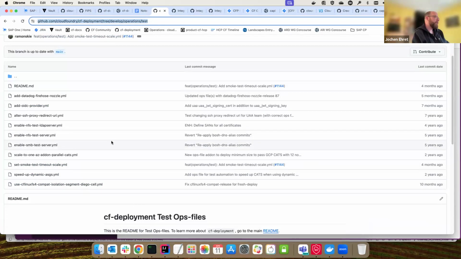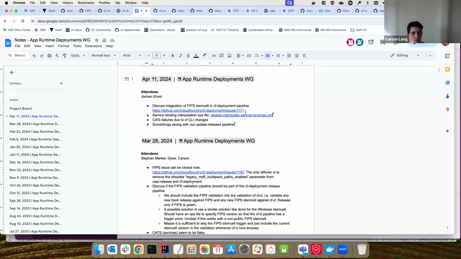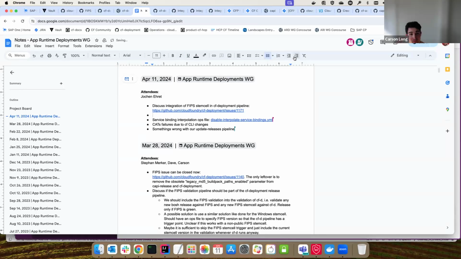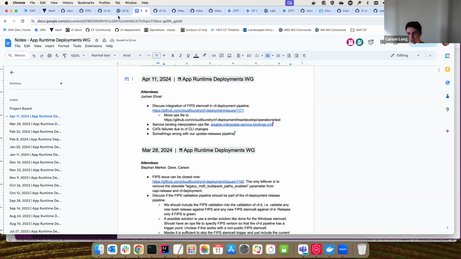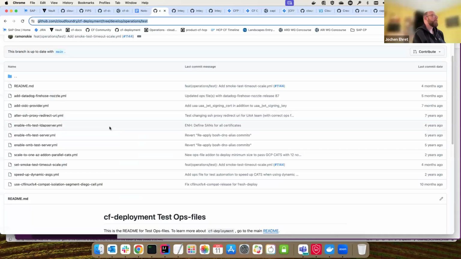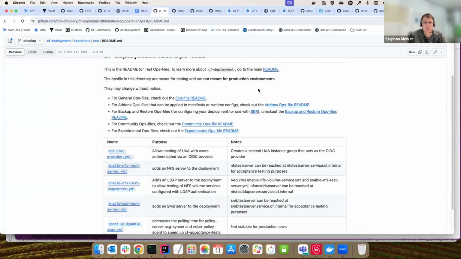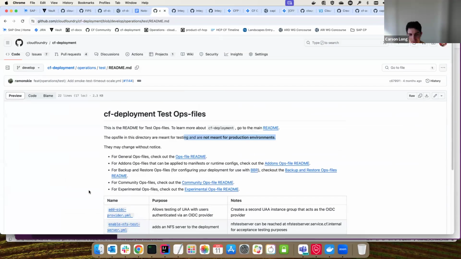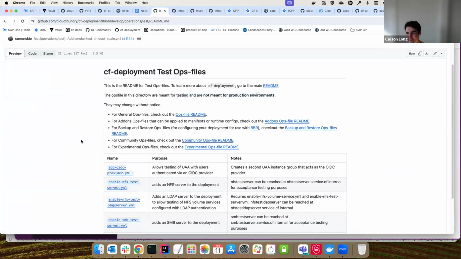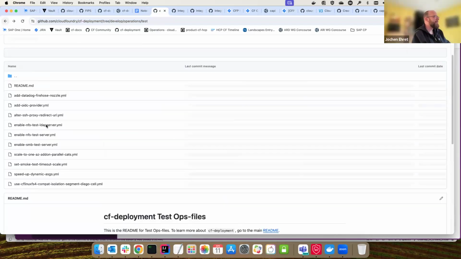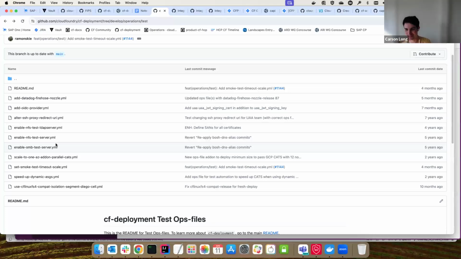But okay, if you move it out of the way, that would be fine. I like that suggestion. I forgot about that directory until you mentioned it, but that's specifically for testing rather than being recommended to be used in production environments. So it does fit. So this will harm no one. Testing, not meant for production environments. Okay, which is a bit ironic, I guess, when you're talking about FIPS, right? But the ops file, not FIPS, is not meant for production environment.